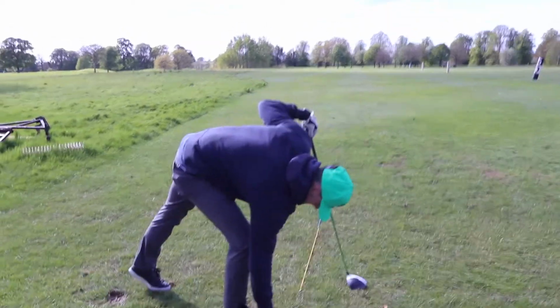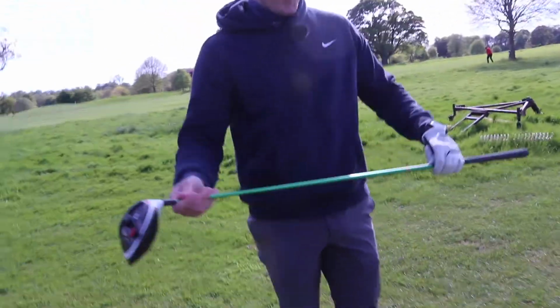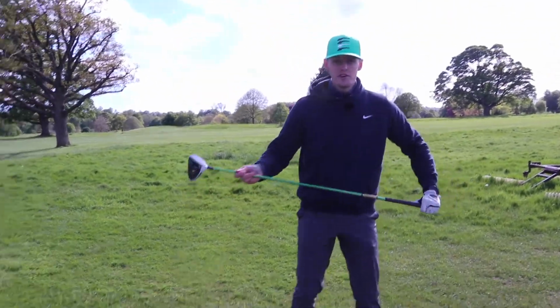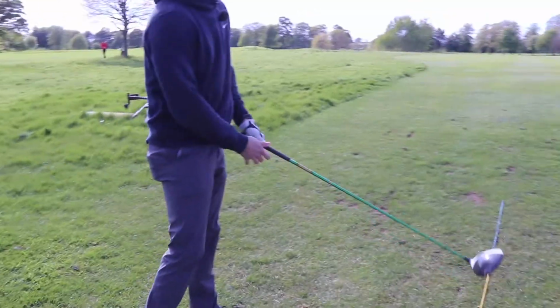Okay, so a few moments later, got the Oban green. Now this one just looks sick, doesn't it? It does. When you got that out, you're turning up and people are looking at you, you've got a bright green shaft, thinking this guy knows what he's doing. This guy's got aftermarket business.